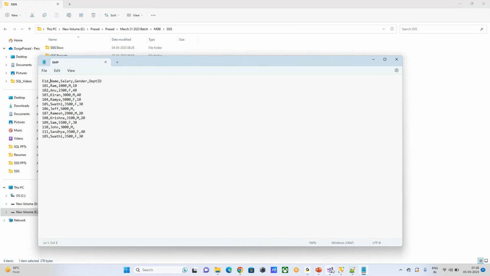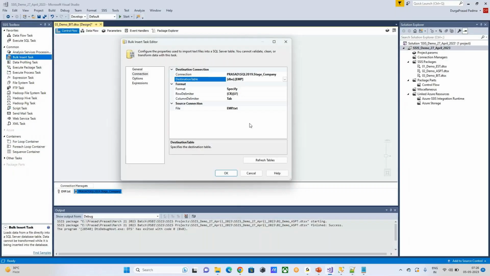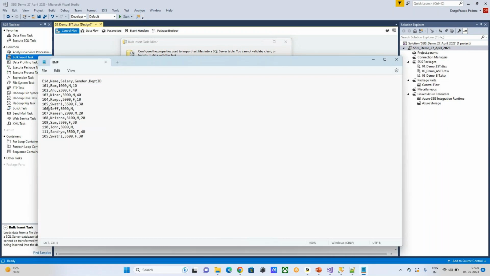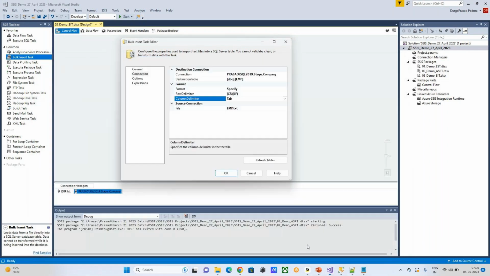When you go here, the row delimiter you are going to give this. The column delimiter here is a tab, but if you see the data, comma is the delimiter, so you need to choose comma here. Okay, the configuration for this connection part is done.